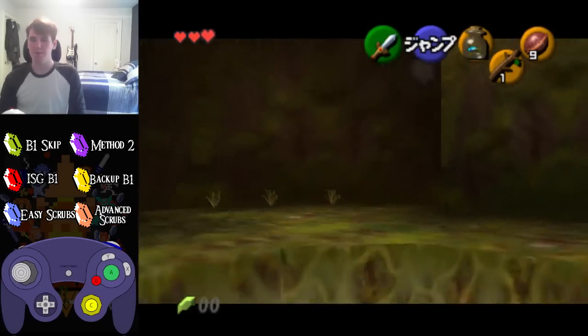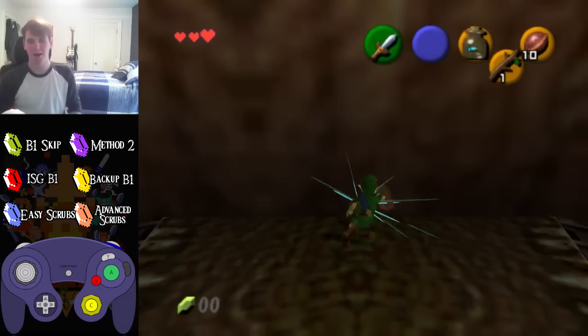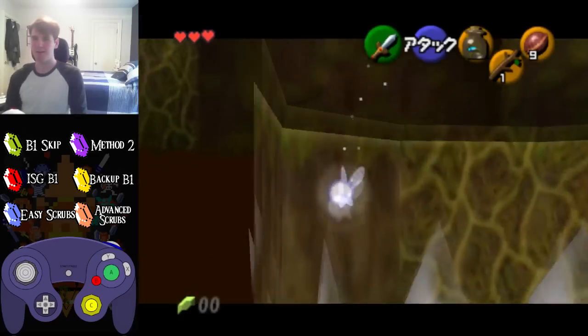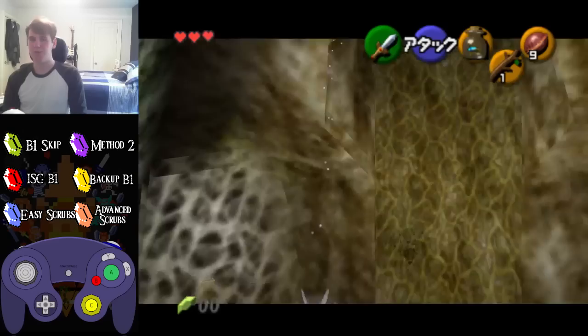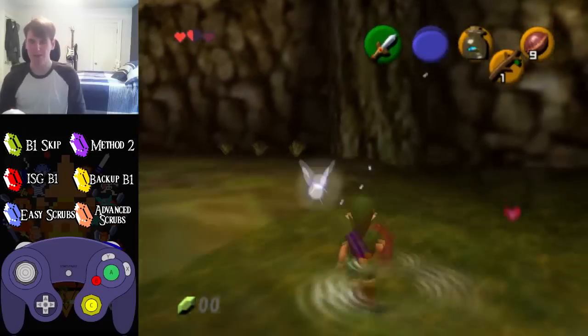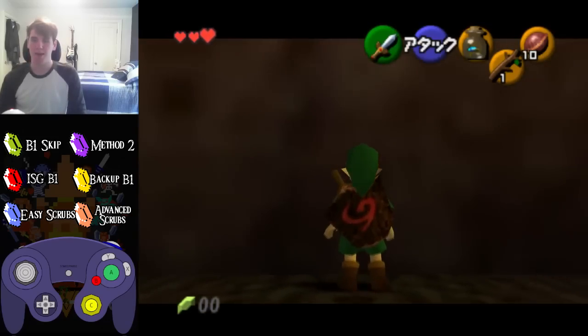Certainly the movement prior to doing the side hop is a lot easier. But I mess it up more often, so I don't really like it as much. But it is a bit faster, if only by a few seconds. And it's basically the same. You still do a backflip and side hop, and you can still do the same scrub strats that you would do for the other B1. So that's it, really quickly explained.